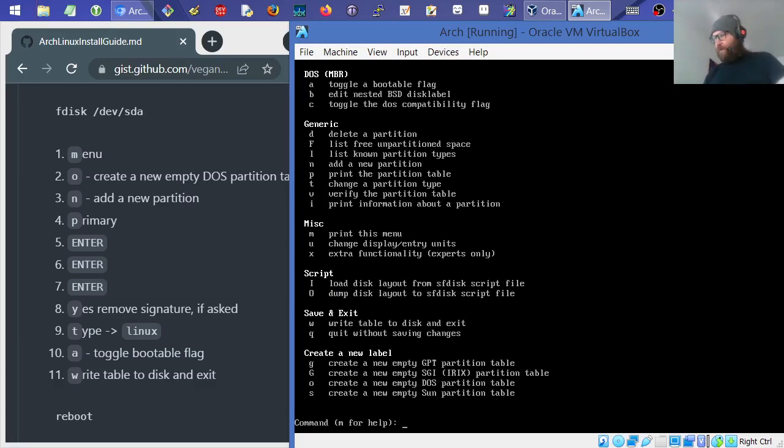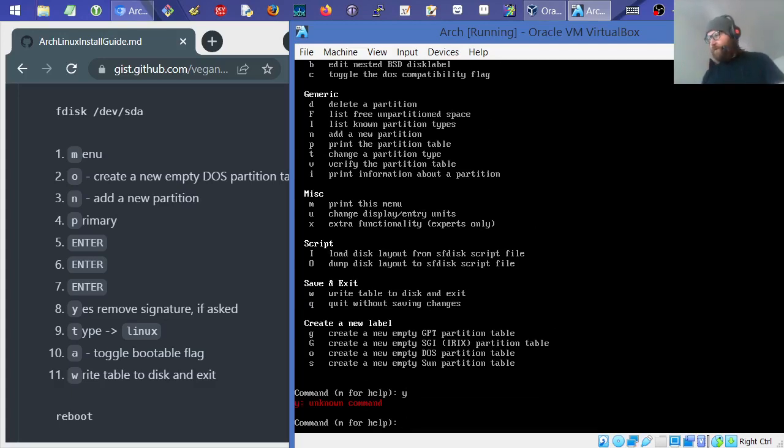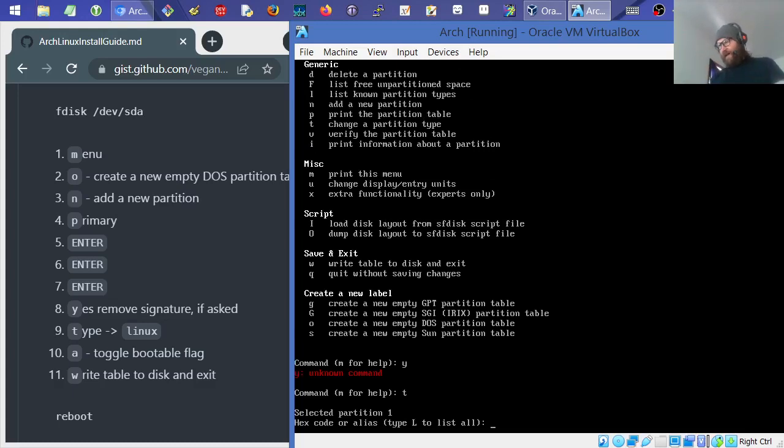What would that Y do otherwise? If somebody accidentally hit it, maybe I should just remove it from the menu. I'm just going to hit Y. Command unknown. Okay, won't hurt anything.